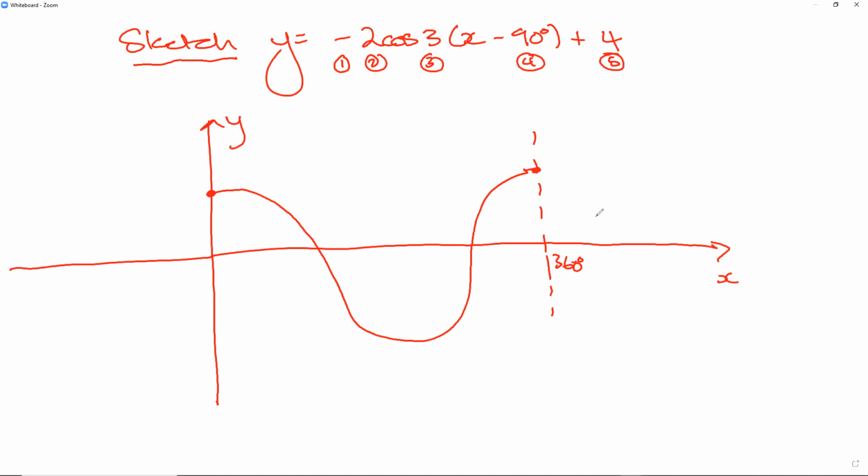Okay, that's the original. I haven't applied any transformations yet. Let's go ahead and put transformation number 1 in place now by going the other way. We are now going to go the other way.